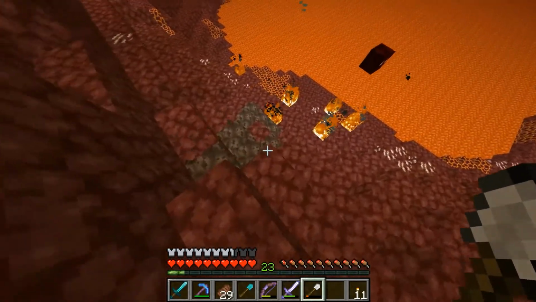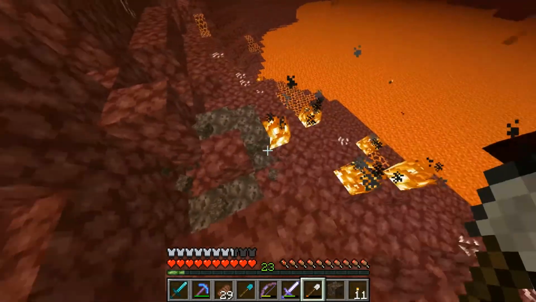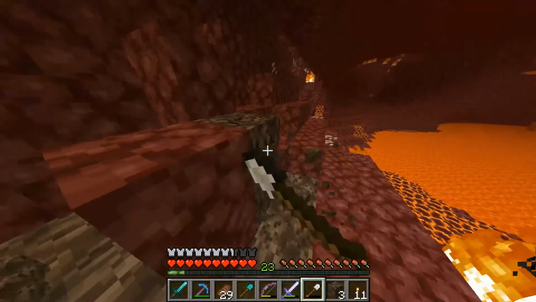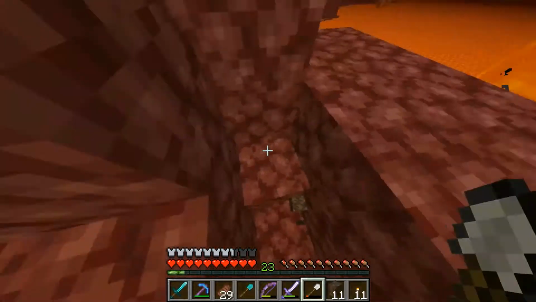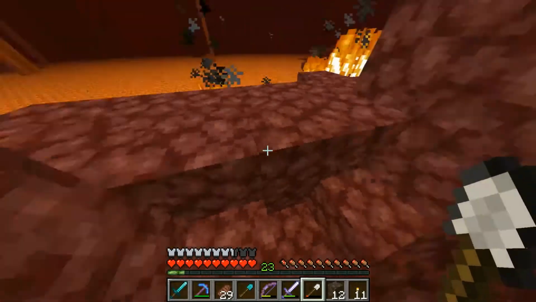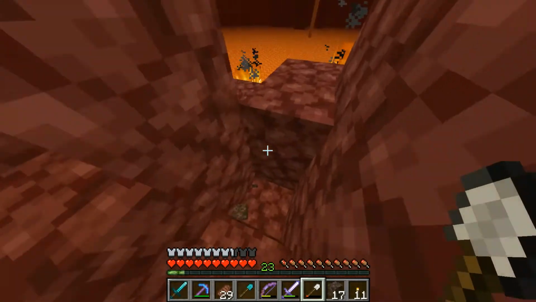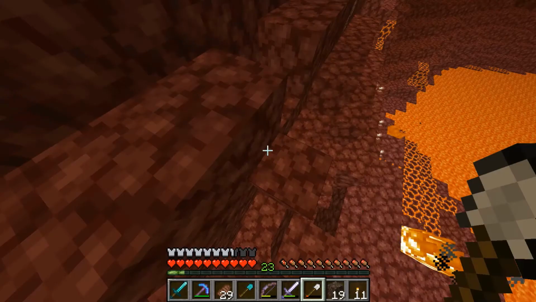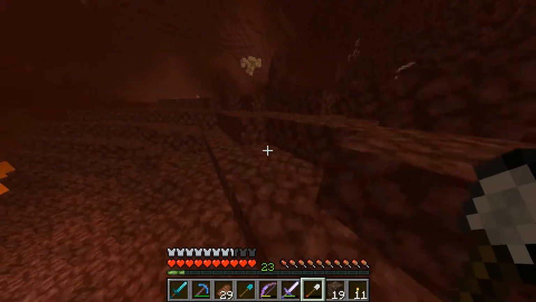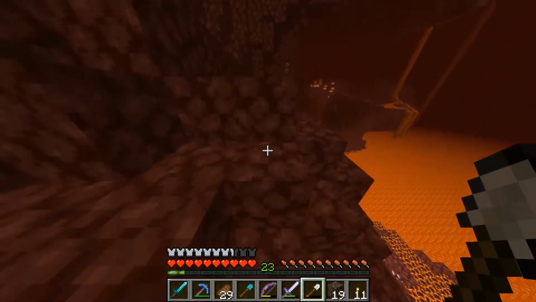There we go. Now we can get the soul sand, and let's get to the zombie farm. So yes, let's get all the soul sand. Let's get them all. And we're completely done. There we go. We got all the soul sand. And now we can do it for the zombie farm.